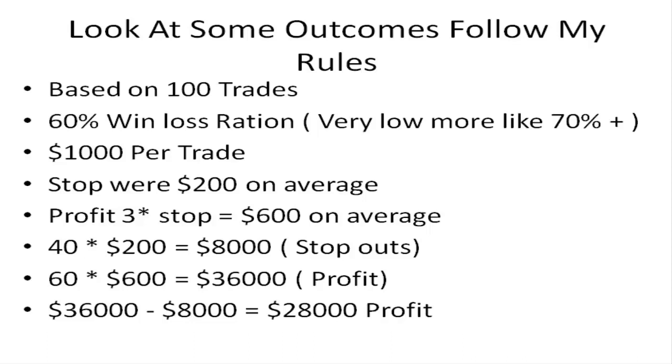Now this is potential income. The reason why I say it's potential income, because if you screw it up and you do really, really bad, well then your income's likely to be a lot less, right? But if you just follow the plan that I told you and stick to the plan, then not only do you know that you can get 3 times, but sometimes you get 4 or 5 or 6 times your stop. And if you follow the plan, then you know your success rate is likely to be 70% plus. Then your income is likely to be much higher if you just follow the plan. Make sense? Now I'm not saying you're going to make this money. Okay, I'm just telling you that here is the potential to do this, especially if you start following the rules and start to do everything I'm talking about in this video. Make sense? Are you excited?